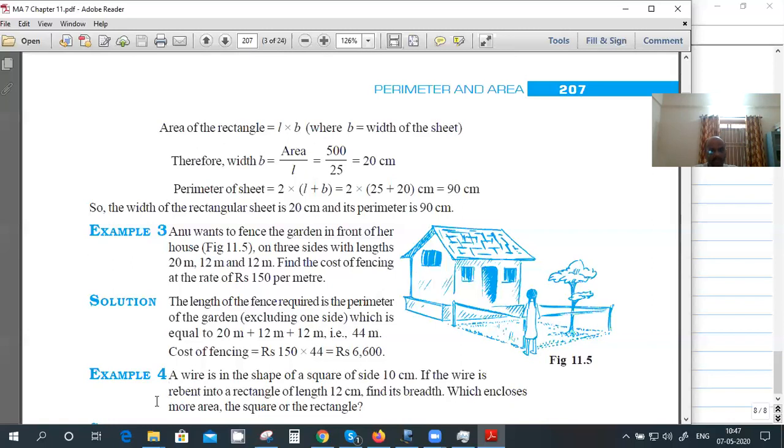The perimeter is made of two lengths and two breadths. So if the length is 20, the other length is also 20, and the remaining will go to breadth. Right? Yes, sir. So when the length is 20, what is breadth? 0. So area can also become 0. Right? Yes, sir. For a given perimeter, the area is maximum for a square compared to a rectangle.